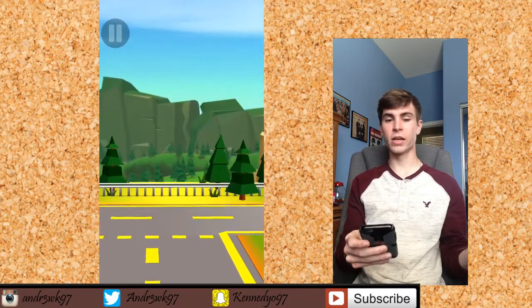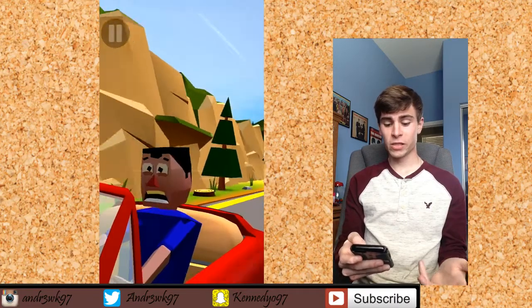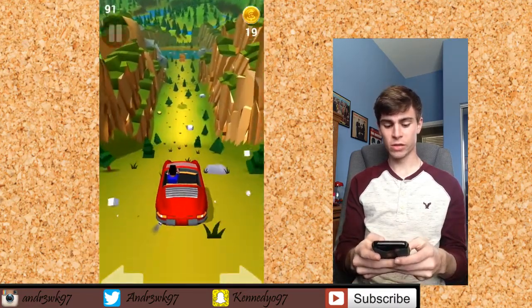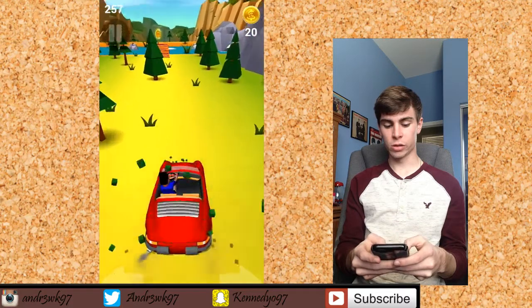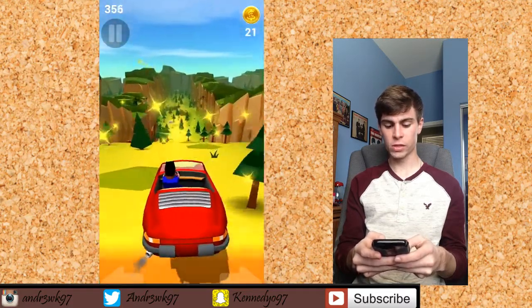So basically, the storyline is this dude's driving, and his brakes fail. So now you just basically have to last as long as possible without dying. And so you basically go around this crazy mountain. On the way, you have to try to collect coins to unlock cars. And just don't hit anything. If you hit something, you die. Again, really simple gameplay.